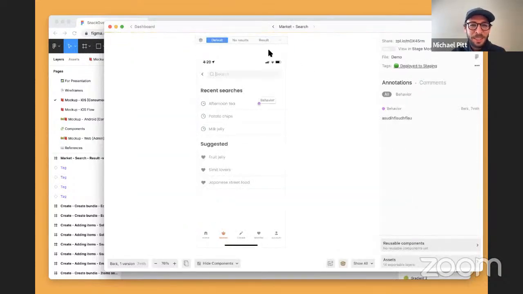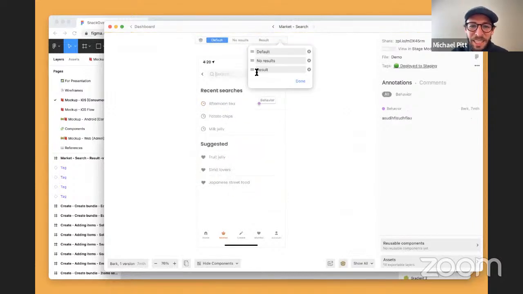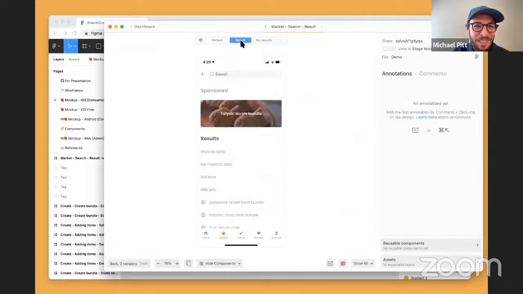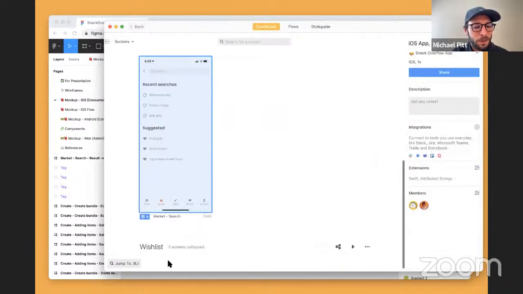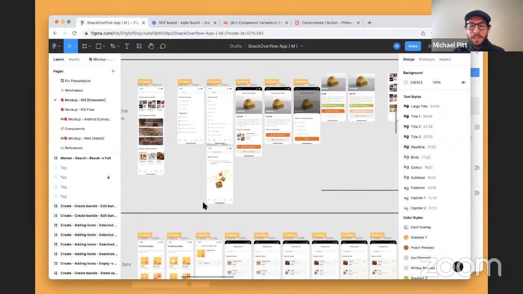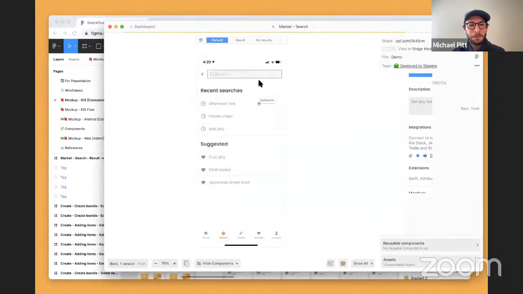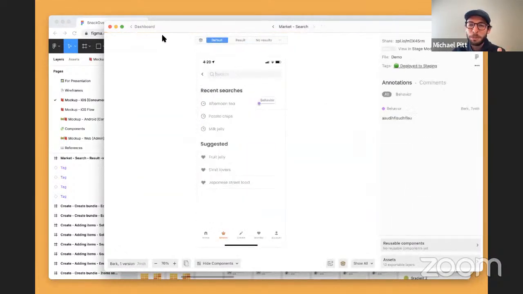When I hop into this screen, I can see that at the top, we have our default, no results, and results page. We can toggle between the three and see the differences. And I'm actually just gonna reorder this because I think it's supposed to be this way. So there we go. What were those three screens in our design tool? Maybe cluttering our canvas a little bit, confusing other members of the team. It's just one simple one in Zeppelin now, and you can toggle between the three to see what properties you might need to build.